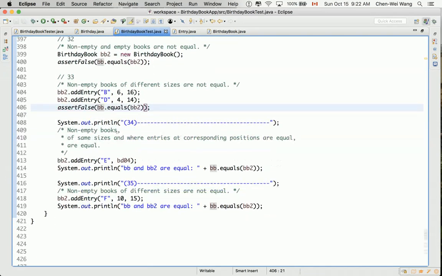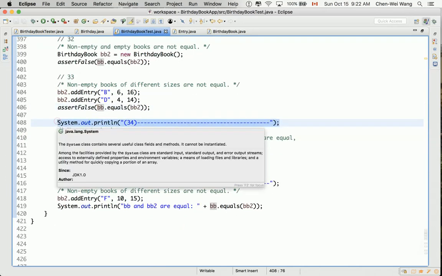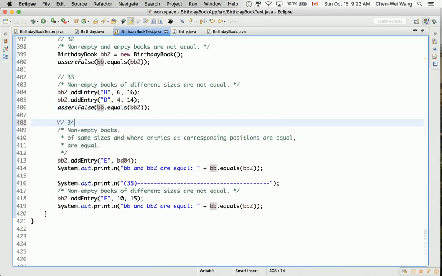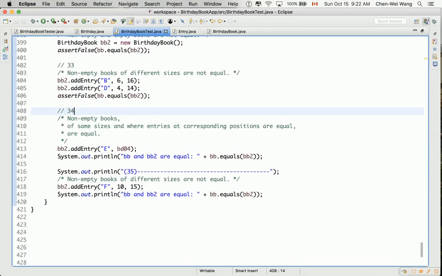Now for 34 over here, what we have is non-empty books. They are of the same sizes and their corresponding entries are actually equal. So in this case we should assert true. If you make the method call bb.equals bb2, that should be true.